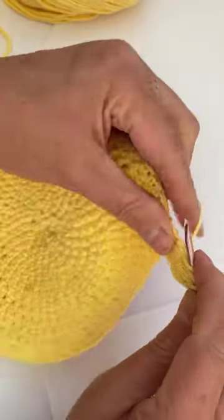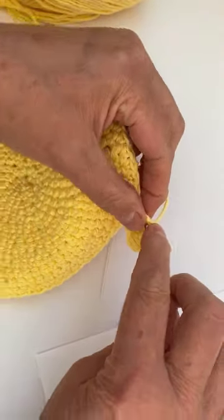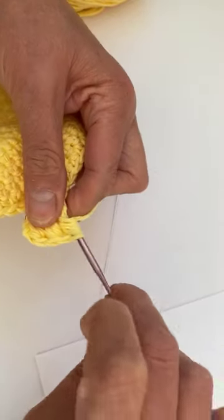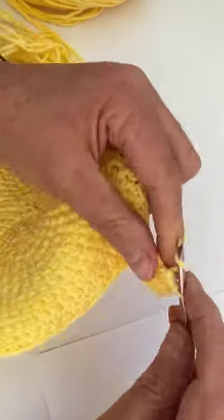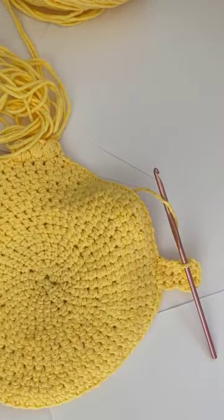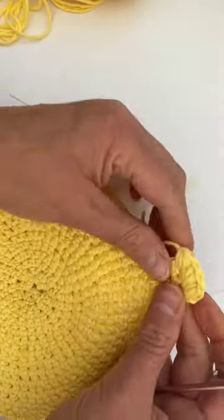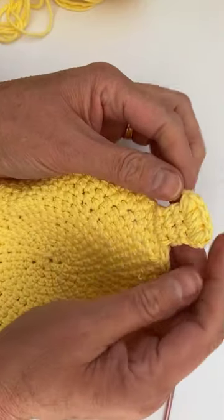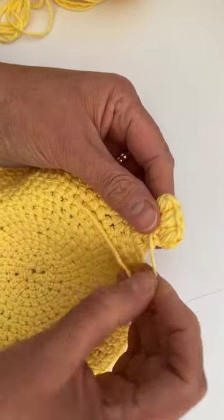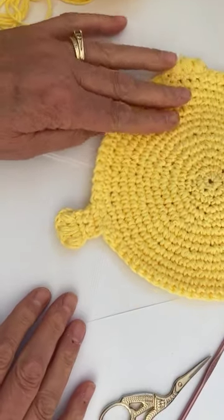Make sure you grab that back loop because that's a little bugaboo sometimes. And you're doing the same thing to have 7 stitches on your crochet hook, wrapping it around. And don't forget, when you pull it through, you've got to do that last chain through so that you can finish it. Now, when you go to sew this back in, you're going to pull it tight, and so that it has the same look, you're going to go ahead and work this back into your foot in the back. And so from the front, that's what your little foot is going to look like.